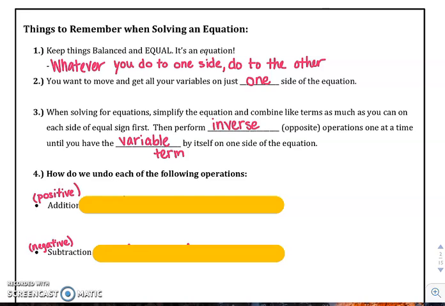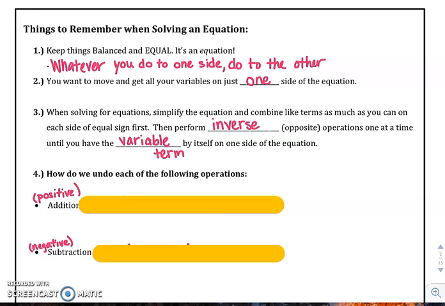We're going to refresh our memory on what it actually kind of means to solve for a variable in an equation. There are a couple key things that are really important to remember when you're solving an equation with a single variable. The first thing is that it's an equation, so you want to keep things balanced. Whatever you do to one side of the equation, you need to do to the other. If you need to subtract 2, you need to subtract 2 on the other side. To keep it equal, you do whatever you do on both sides.